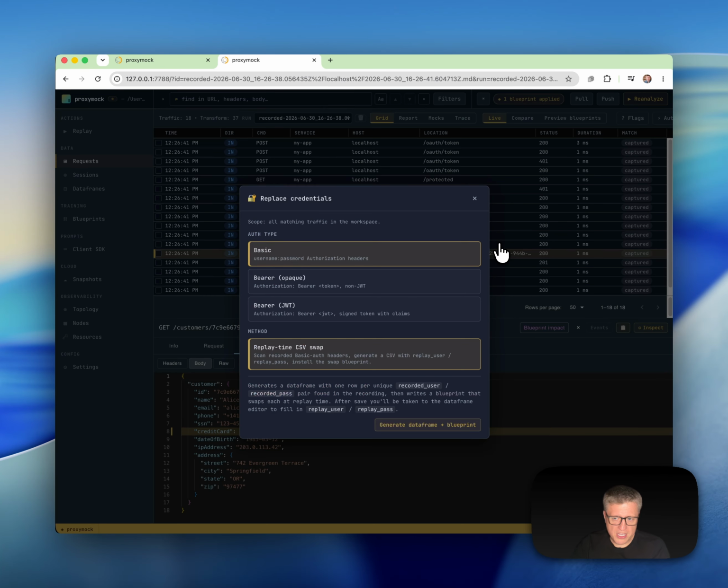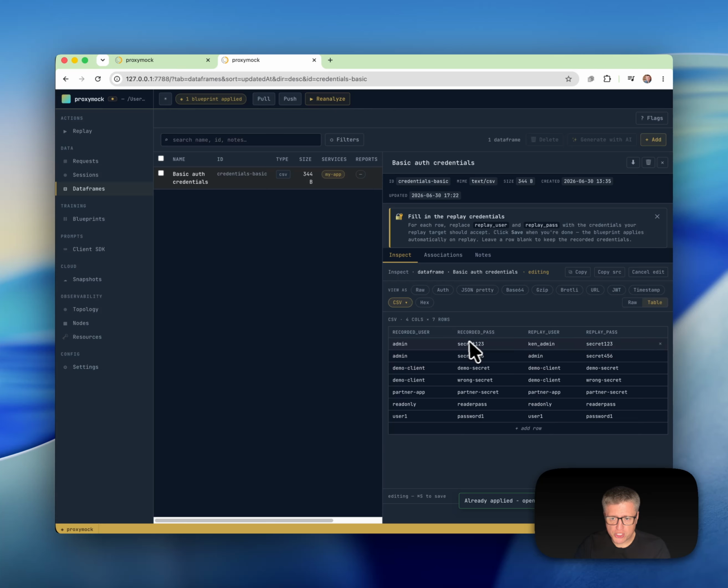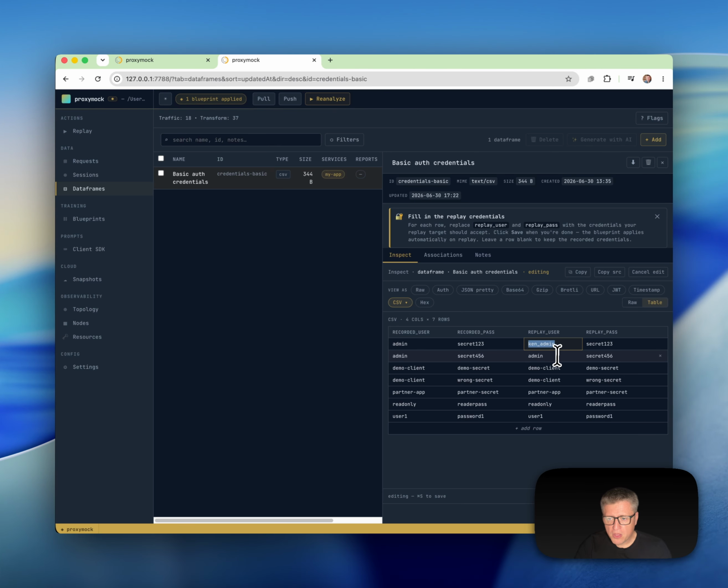So when I run the replace credentials workspace, or automation, I'm going to go and select how I want to find all this. And then I'm going to get what's called a data frame that shows me everywhere in my traffic, all the users and all of the passwords that are used here so that I can quickly replace them. So let's say I want to go and turn this recording into a testing scenario. Well, I can go and find out all my things I don't want to actually use, like my production usernames, and I can go and replace those on the fly with test data so I can safely transport this.